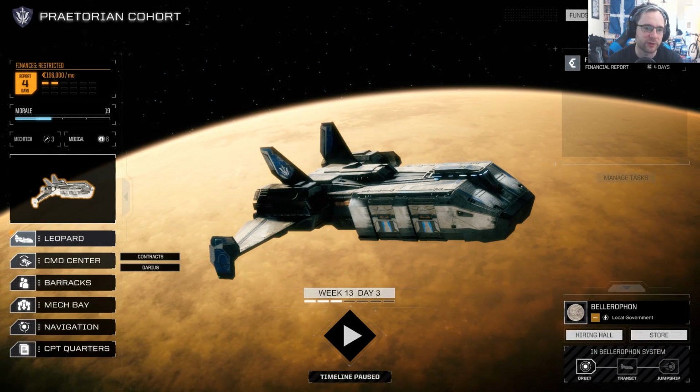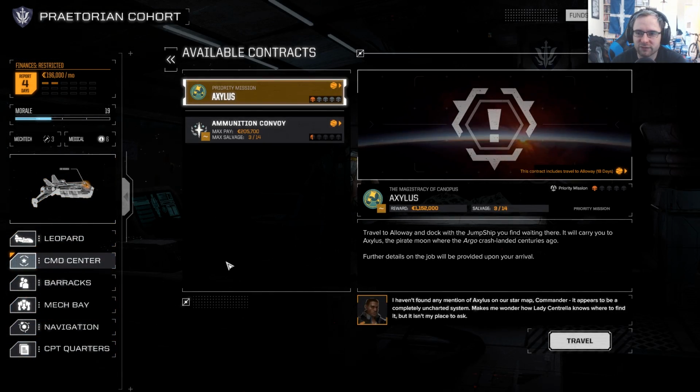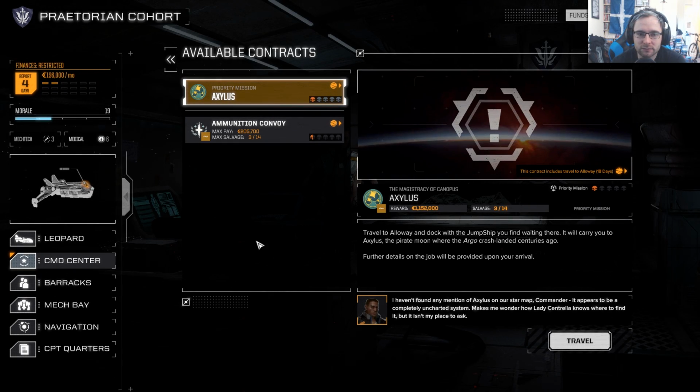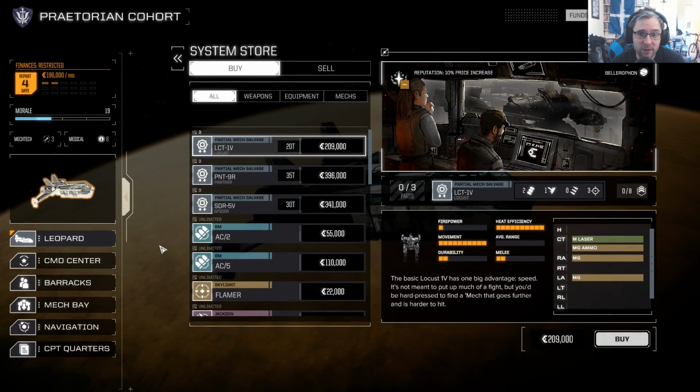Do we have another contract we can do? We'd have to move. Is there anything we can buy here? Panther, Spider, Locust. Again, I don't do partial mech salvage.